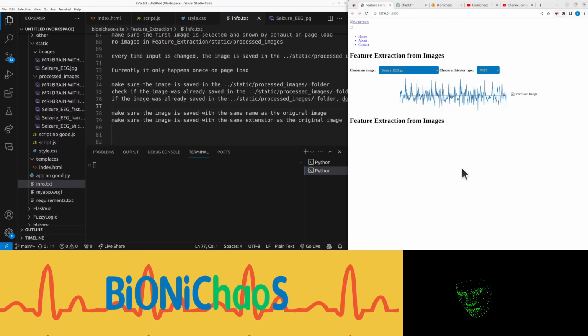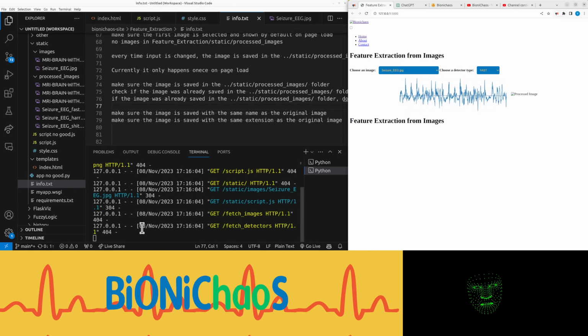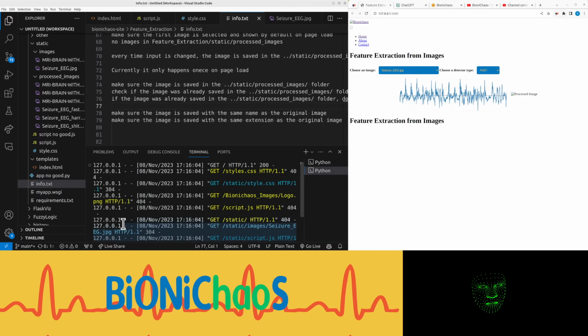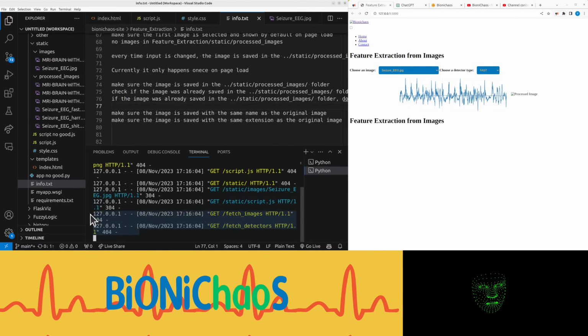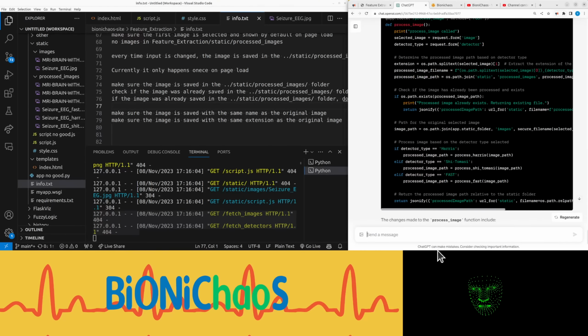Clear. Control Shift C. Working okay when input is changed.